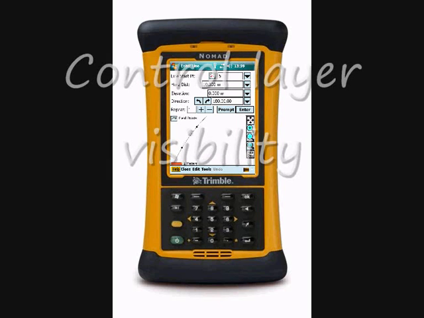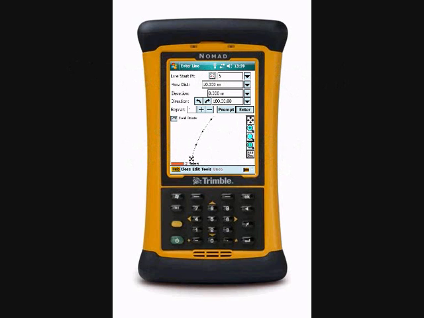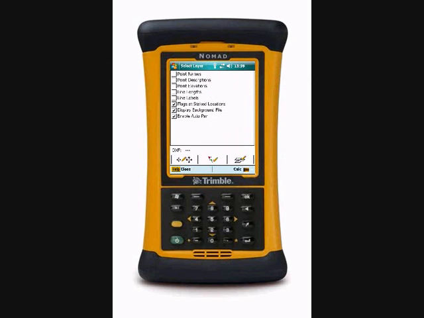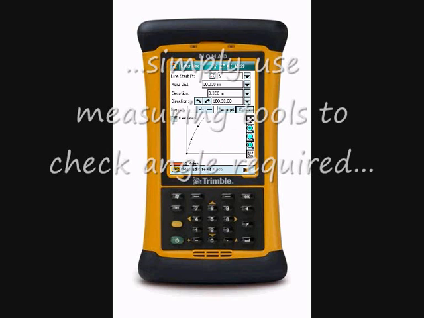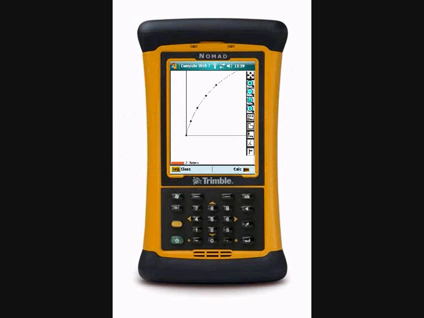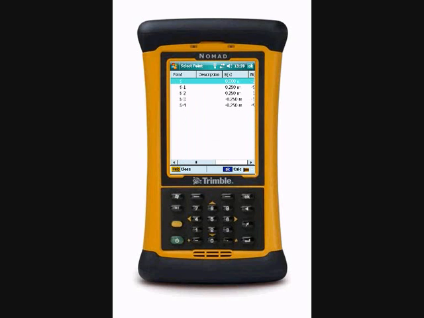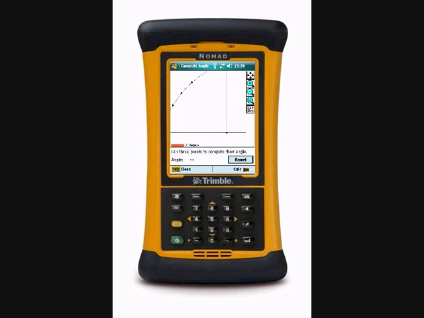I'll just undo that, and what I'm going to do is switch off my previous bolts just to make the drawing a little bit cleaner so we can see what we're doing. And this time I'm going to measure the angle between the points on the arc that we've created. Using the onboard tools here, I'll just select my first point from the list, the second point here, and then the point I'm interested in applying a pattern to. We see we've got the angle reported at the bottom of the screen.